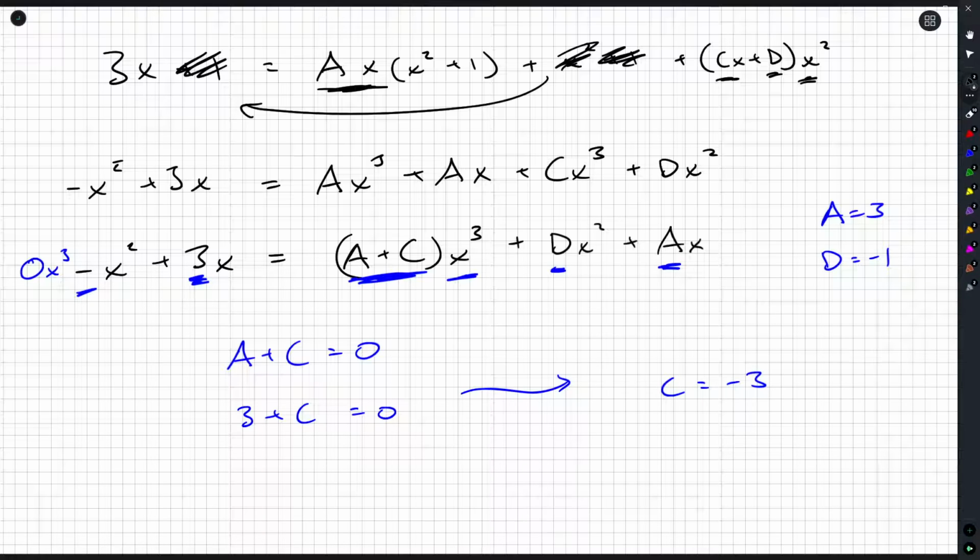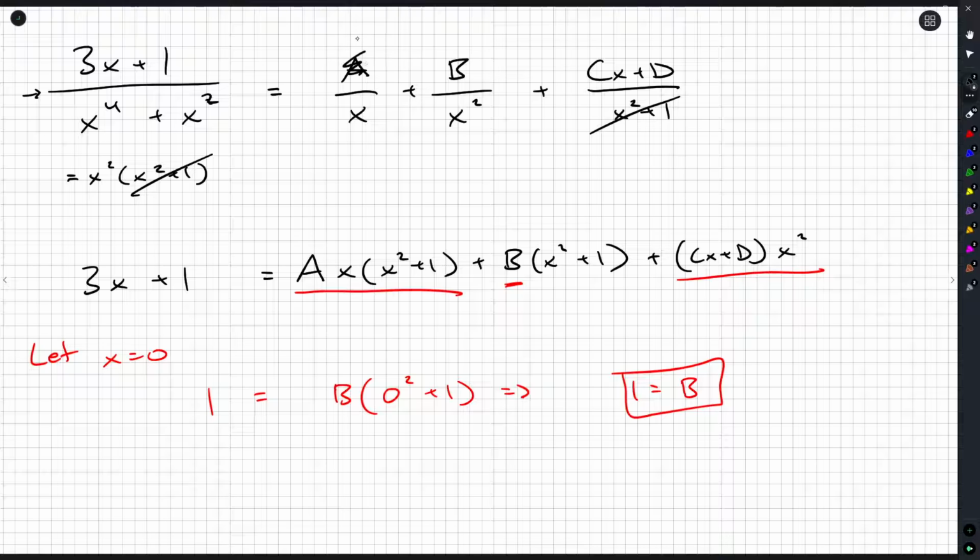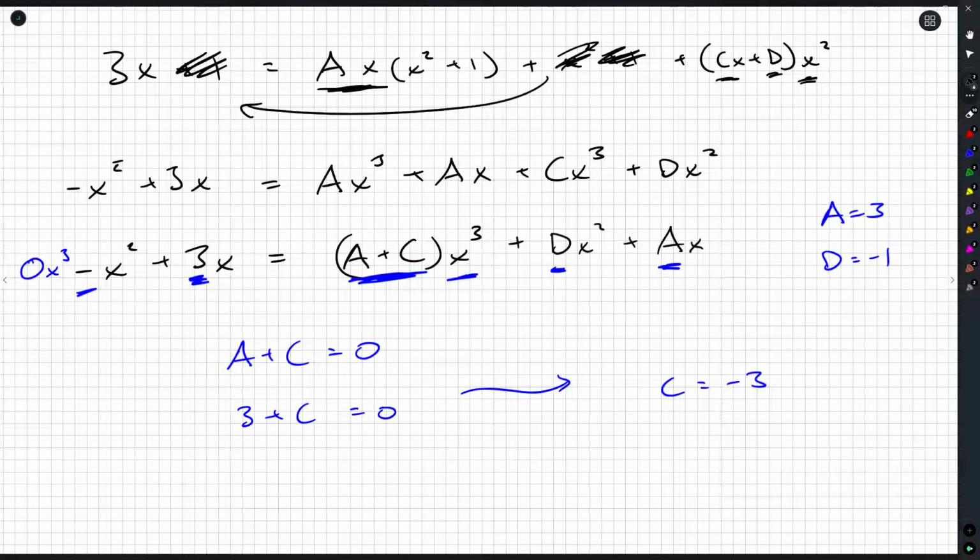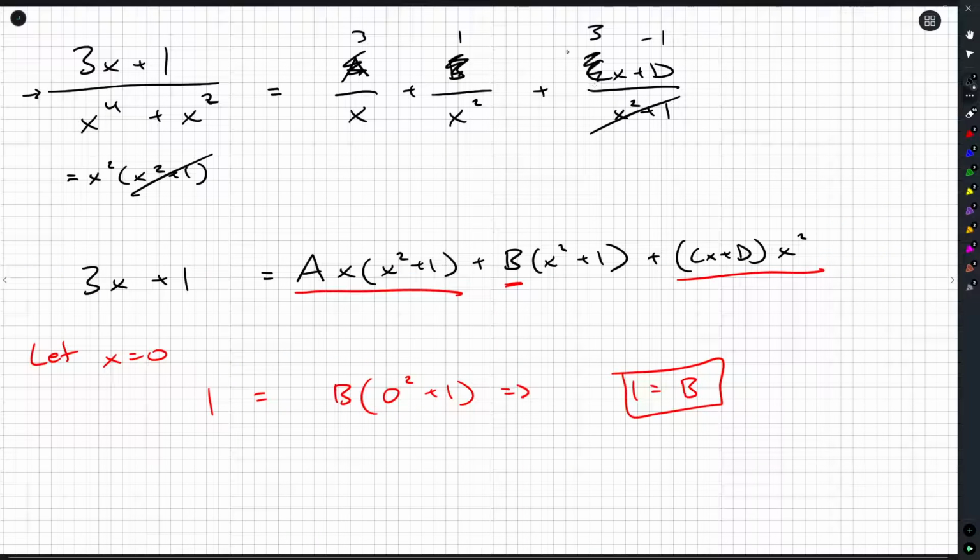So this gives me my partial fraction decomposition. a is 3, b is 1, and c is 3, and d is -1. Or sorry, c is -3. So actually, I guess we could take out a factor of -1 here, and write this as 3x plus d. Right, that should be fine. Or 3x plus 1.